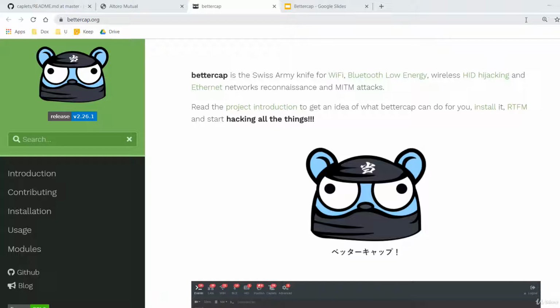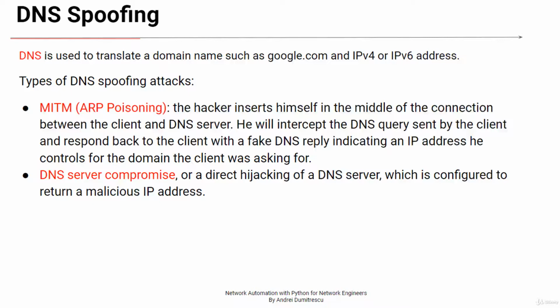Just to be sure that you'll understand how this attack works, I want first to explain to you in just a few words what the DNS protocol does. Each time a user writes a domain name to connect to a service like google.com, behind the scenes, the DNS client on the host, aka DNS resolver, will send a DNS query to a DNS server that will respond back with the IP address of that domain. Let me show you a live example of what it's all about.